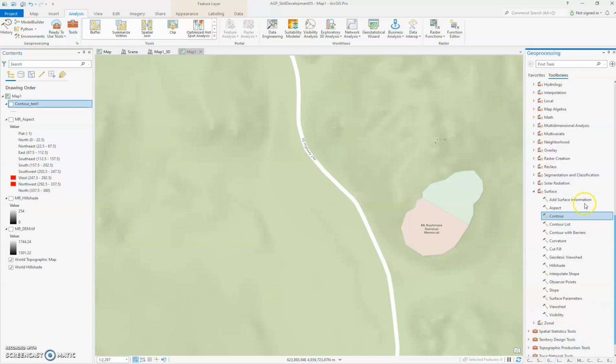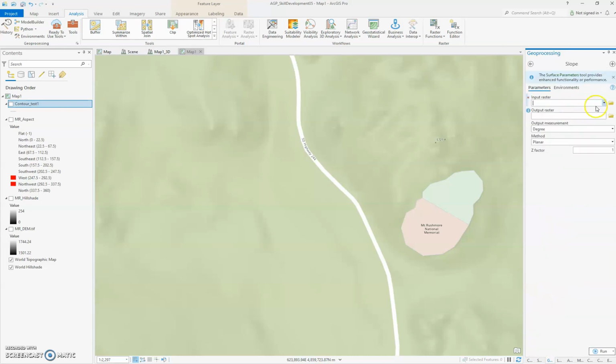Again, let's keep working through possibilities here in this toolbox. We can also go ahead and look at slope. And so again, this is where the DEM becomes very important. And so I'm going to have slope here for Mount Rushmore. And so go ahead and label that. I tend to work in percent rise. I'm more comfortable with it.